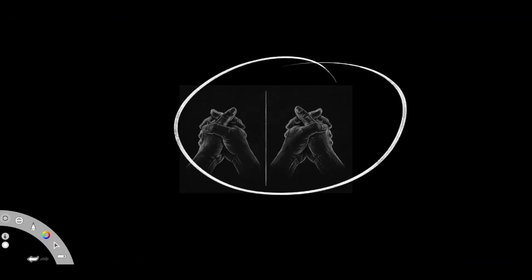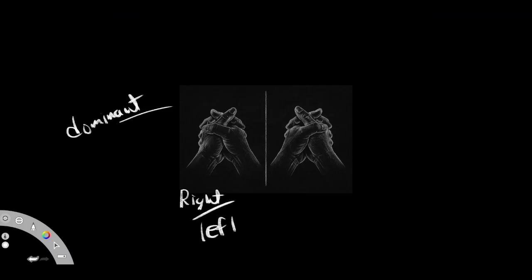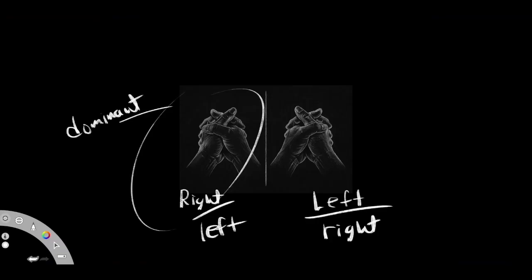Okay, when you clasp your hands together, which one do you think is more common? When you put your right thumb on top of your left thumb, or when you put your left thumb on top of your right thumb? It's this side again. When you put the right thumb on top, this is more dominant. Right, so I'll just put right over left, and this one is left over right. All right, this one's more common. Now we can go on and on, right?